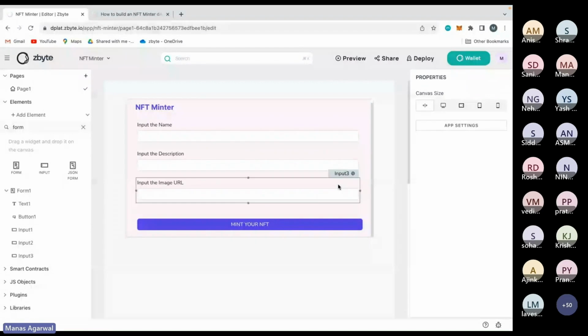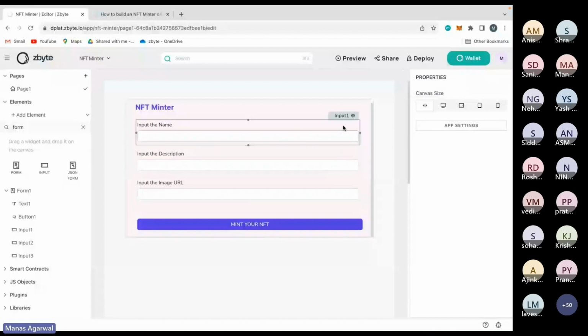But I'm going to change these names to something of my liking, so that it's easier for me to use these input boxes.